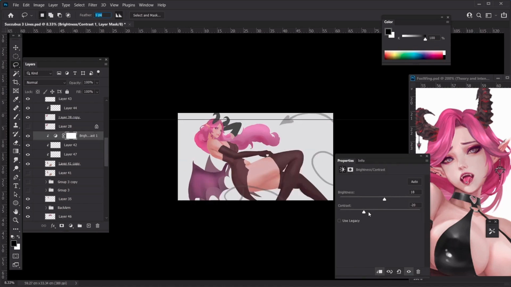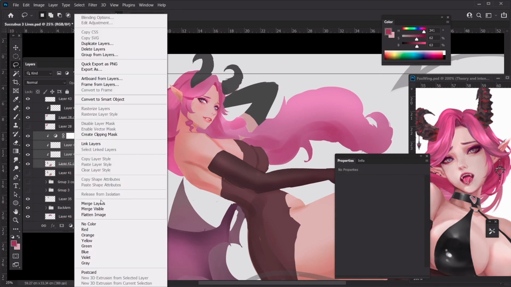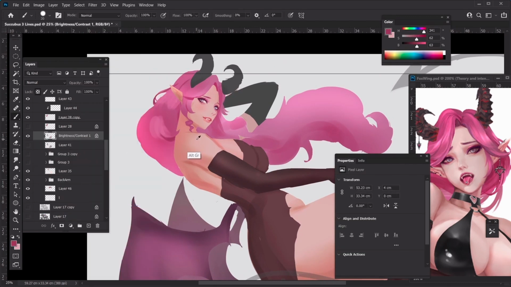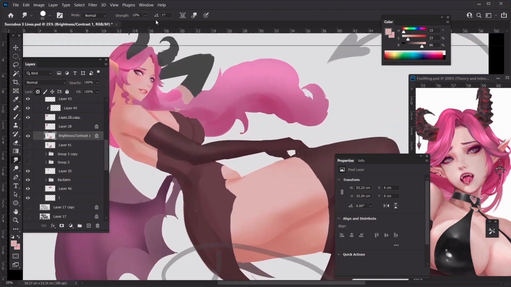You can also adjust the contrast, but at this point I do not want to push the contrast of the skin because we are slowly adding the values in. We can do it later on. Sorry for drifting out of the hair again, but I want to make sure that the skin is good enough before we adjust the hair, because if not it will affect how the value looks overall as well.